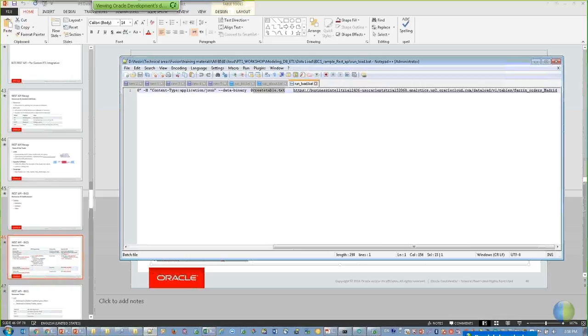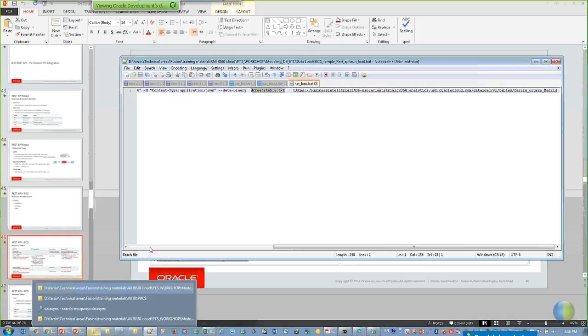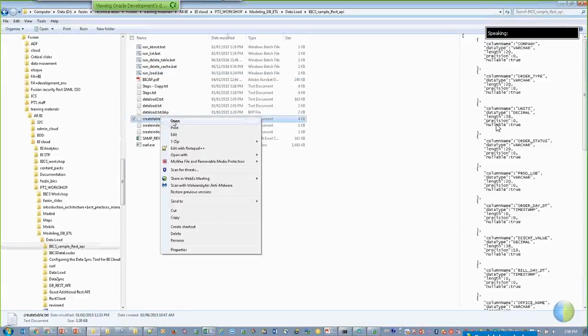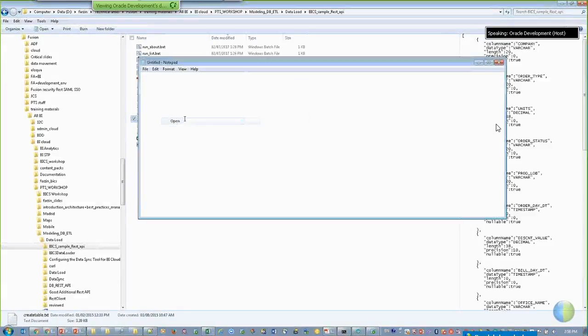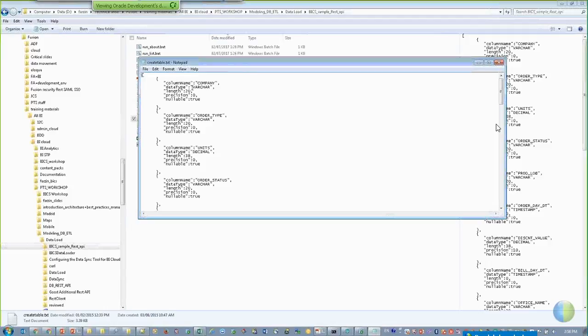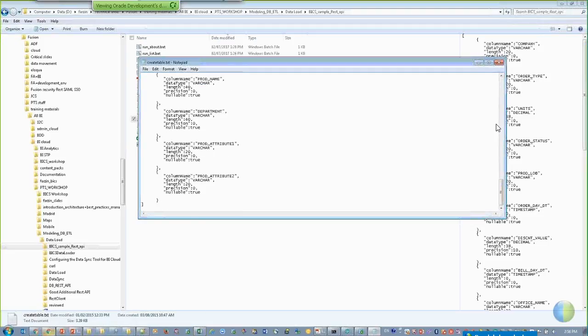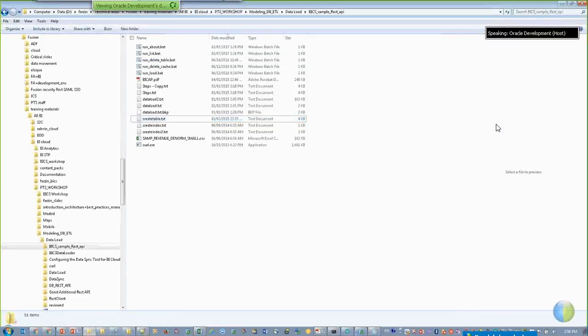So if I go back here and look at the create table, let me put the table here. The column name, type, length, is it null or not. So anyway, it's not complicated, it's just a matter of values.